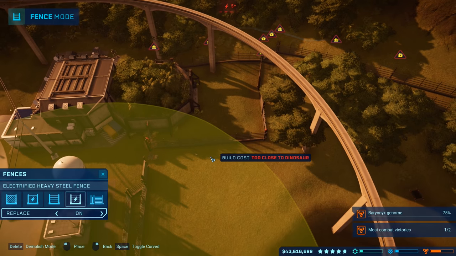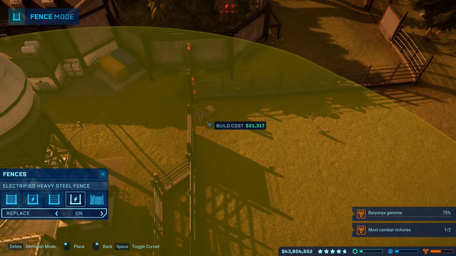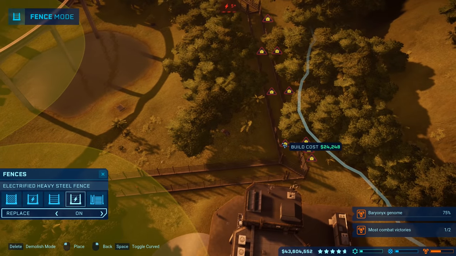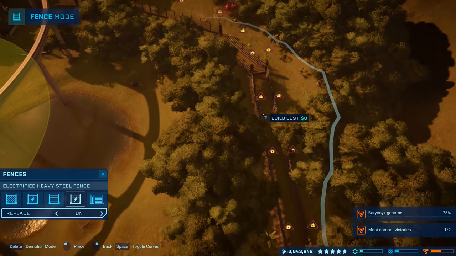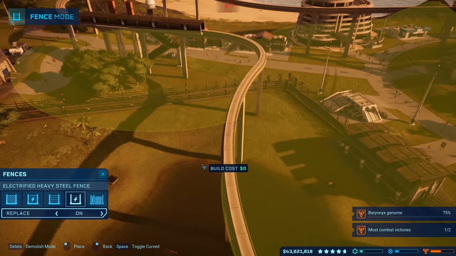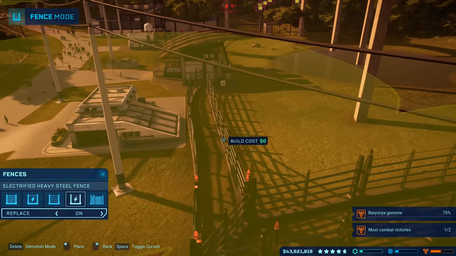Too close to dinosaur, I guess. Oh, yeah, there's a velociraptor. Oh, get out of the way. Come on, ranger team. Just go. What are you doing? Oh, my God. Are they leaving and they haven't even repaired it? Oh, man, they actually repaired it. Whoa, that's crazy. They actually repaired it for once. Man. There we go. That's good, I think. I think that's every inch. It looks like it. Everything's got the little red lights blinking above it.